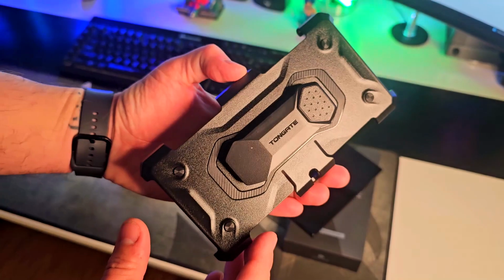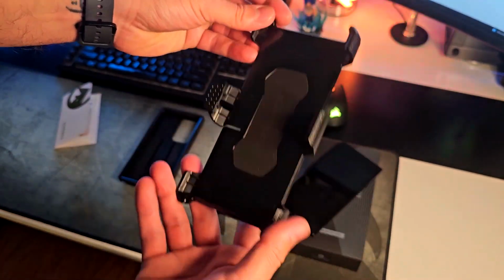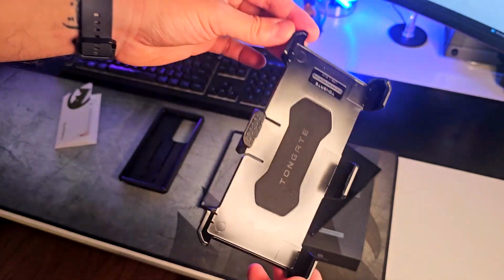But another great thing that you're gonna find is that it comes with a holder that you can actually put your whole case and clip it to your pants if you want, your belt, or your backpack, or anywhere else. I think this is a really good thing to have.